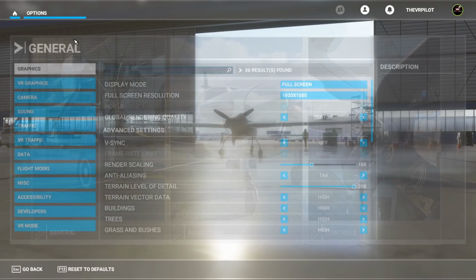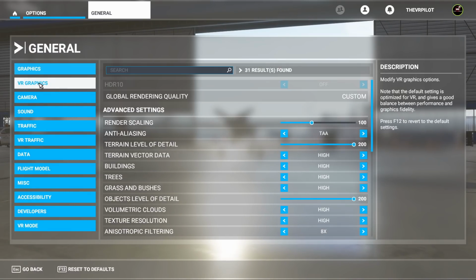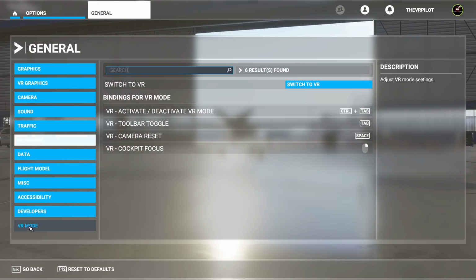Let's do number one. We're going to get graphics and VR graphics. We get traffic and VR traffic. And the third menu at the bottom, VR mode. So as you see, I'm not using this menu in virtual reality. They have said that's going to come to us upon release. Again, I'm filming a day early, but this menu should be available to you in VR.